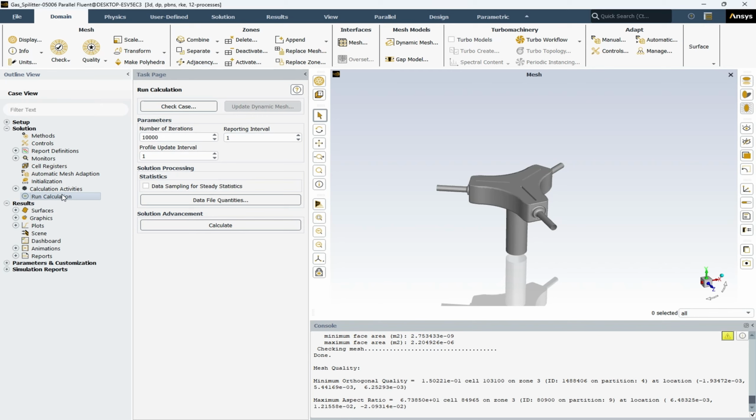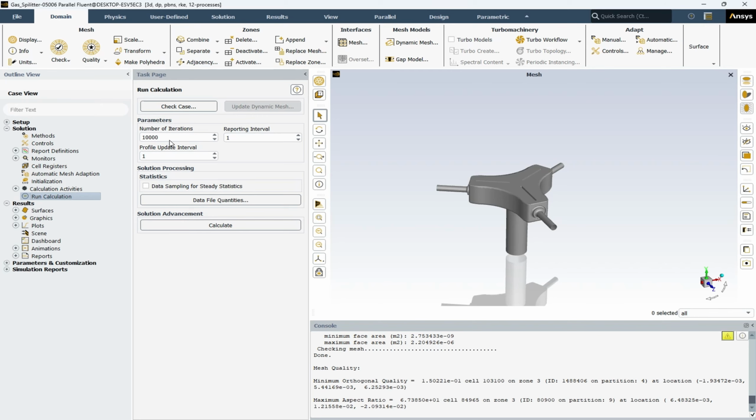Okay, here in the run calculation, we can enter the number of iterations. In ANSYS Fluent, iterations refers to the repeated process of solving equations to get closer to an accurate solution. The software uses an iterative method to solve the set of algebraic equations that are obtained from the discretization of the governing equations of the flow problem.